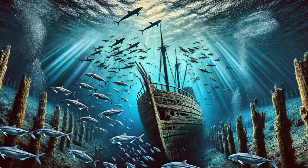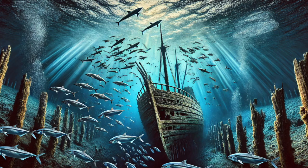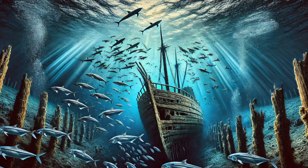Then below that, you have denser, saltier water coming in from the Mediterranean through the Bosphorus Strait. So two layers, fresh on top, salty underneath. Because these layers don't mix easily, the deeper, saltier water becomes stagnant. Over time, the oxygen in that deep water gets used up by marine organisms in decomposition processes. But there's no fresh oxygen coming in from the surface to replenish it. Exactly, and that's how the deep water becomes anoxic.